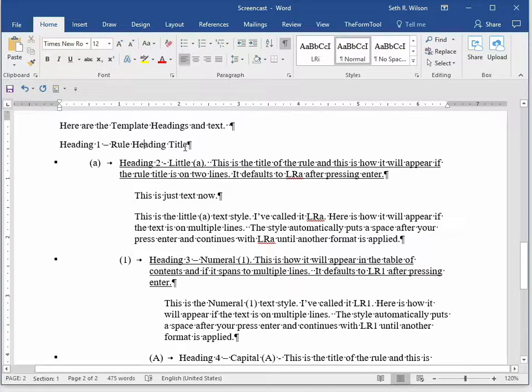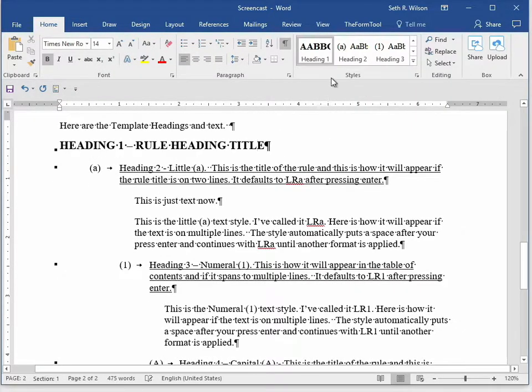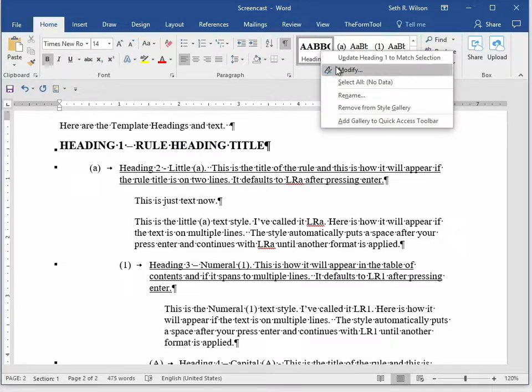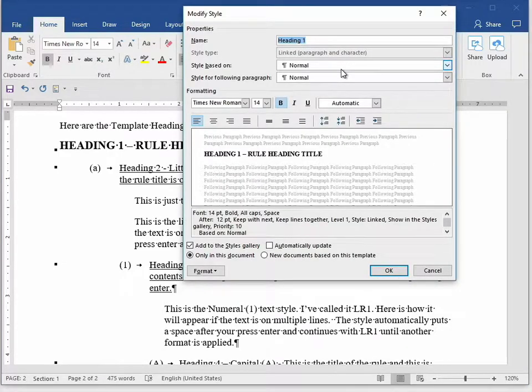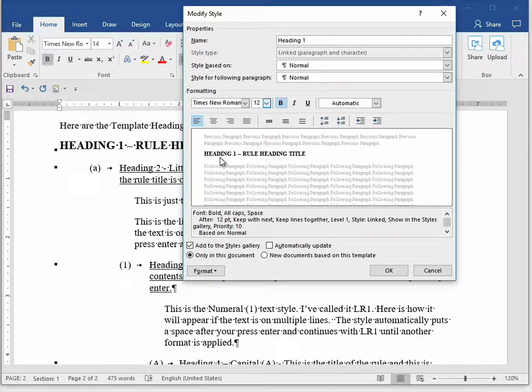font. If I want to modify that style, make it appear differently, all I have to do is right-click, modify, and I'm taken to this box where my modification options are. We'll walk through each of these as we use them. So for this section, let me show you that I've changed the font to size 14 from size 12. And note, if I change it to 12, you see a preview here that the font goes back a little bit smaller. Bringing it back to 14 makes it a little bit bigger.